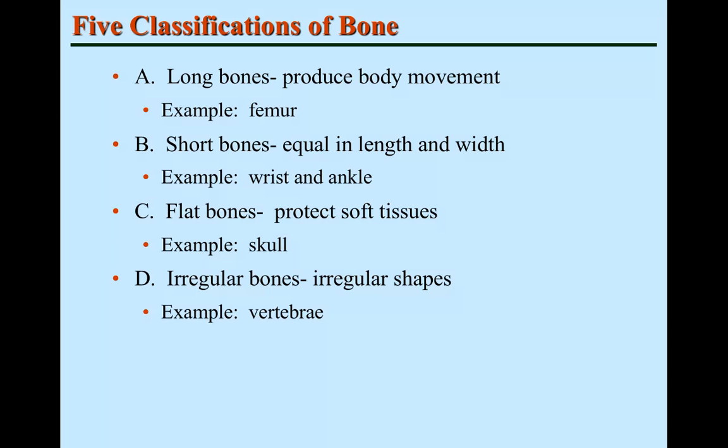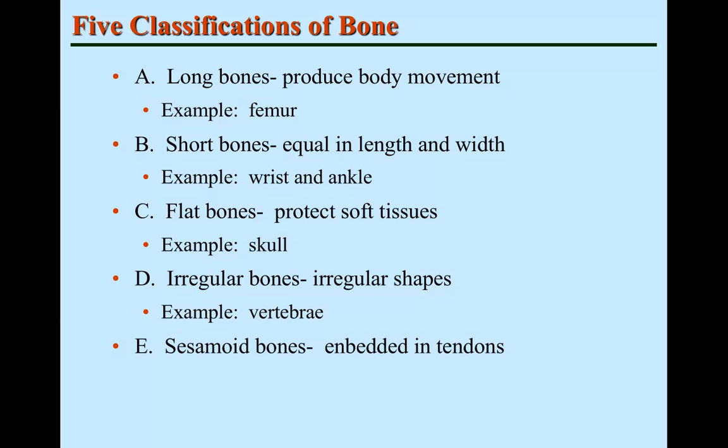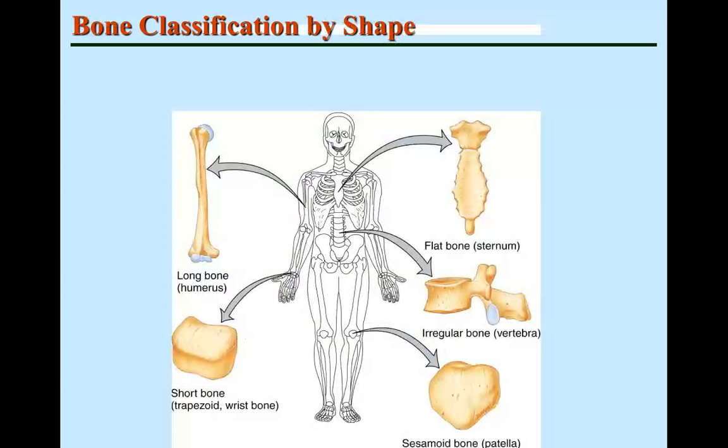There is a fifth type of bone, which is pretty rare. Okay, everybody has at least two, really, and that's going to be what's called a sesamoid bone. A sesamoid bone is a bone that doesn't articulate or touch another bone because it's embedded in tendons, and the example in the human is the patella. Okay, so when we get into class, I'll show you the way that the patella is buried in the patellar tendon and the patellar ligament that goes straight across the top of the knee joint.